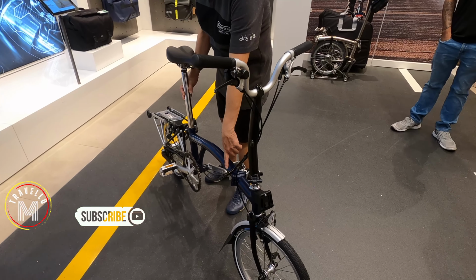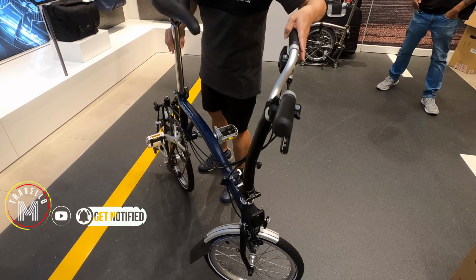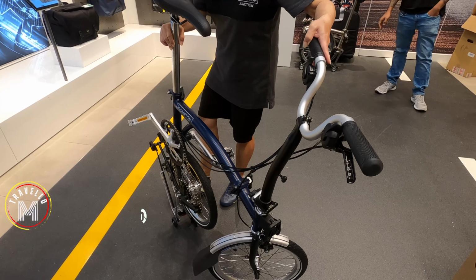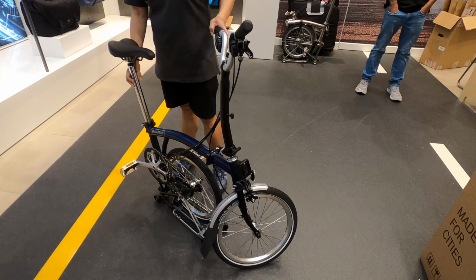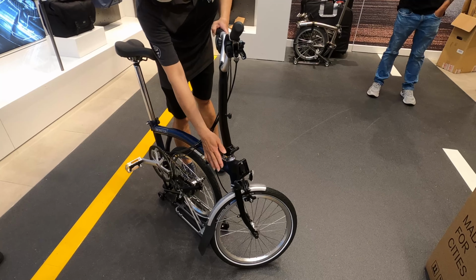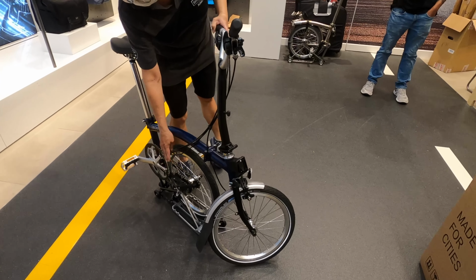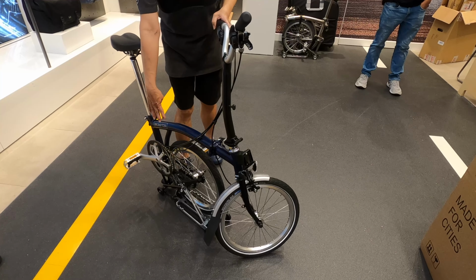Turn like that, give it a good sway. Let's say you're stuck halfway because the rack is heavy. Use your leg, give it a slight push. Sometimes you might get stuck because you're not used to it. You want to bring this back into this side, right? Make sure the pedal is behind here. If the pedal is in the middle, you will knock it off.